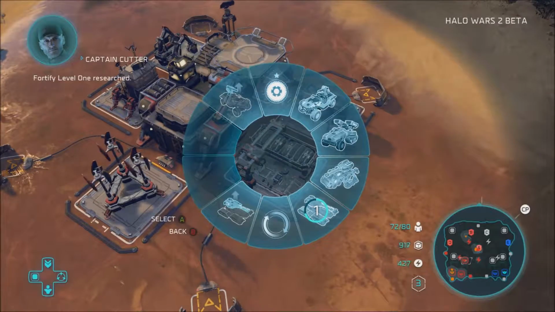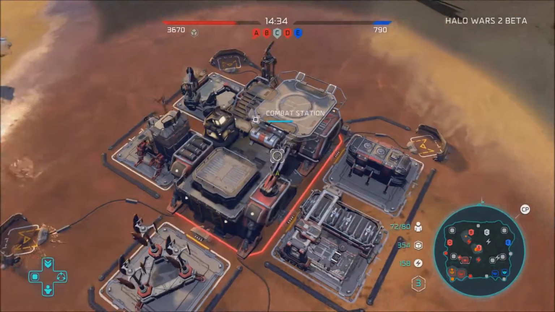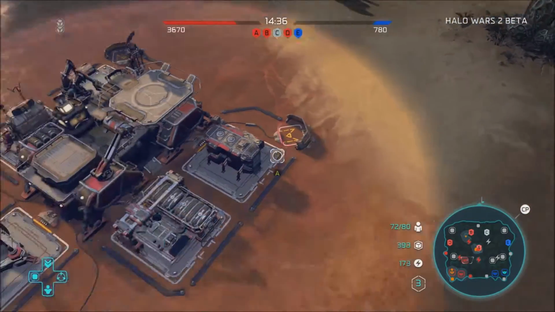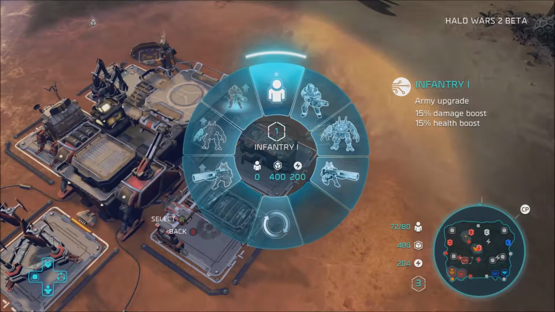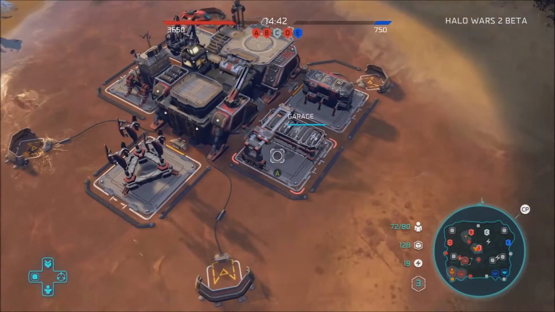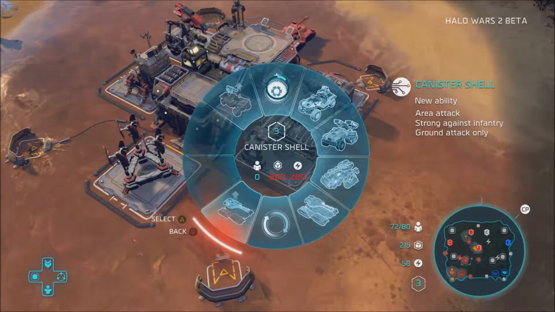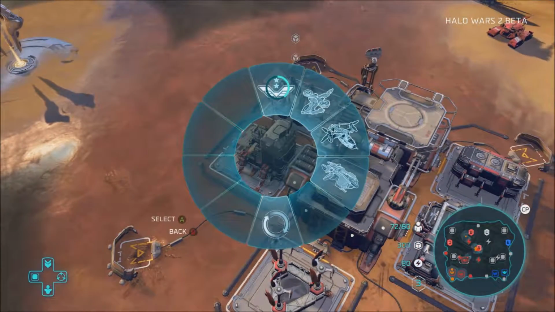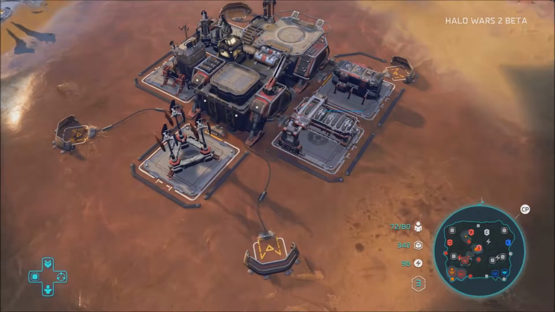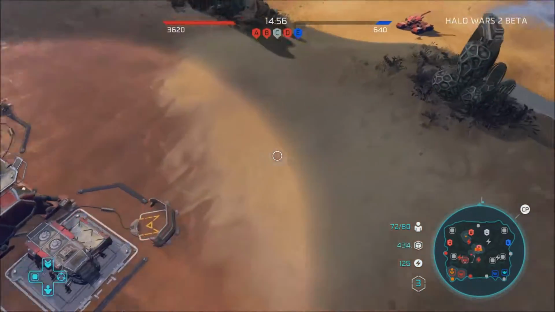Fortify level. Upgrade the vehicles. Upgrade the air. Upgrade the infantry. No, I lied. No, okay, now upgrade the infantry. Scorpion here. What's the difference? Canister shell. Add a Gauss cannon onto them. No upgrades for those. This is some serious upgrades, though.